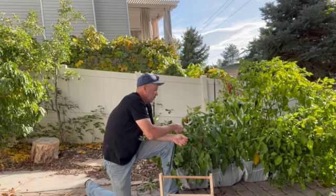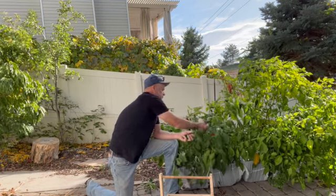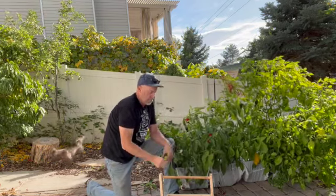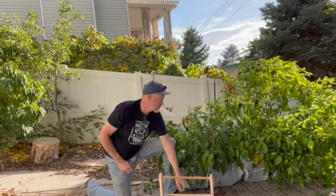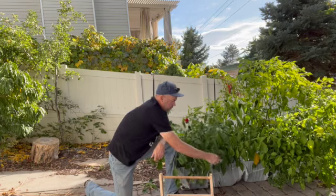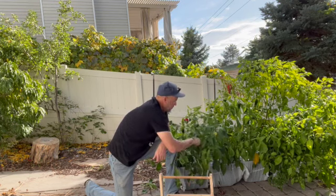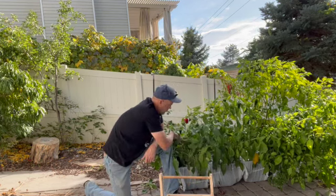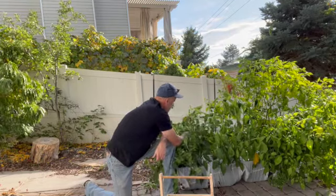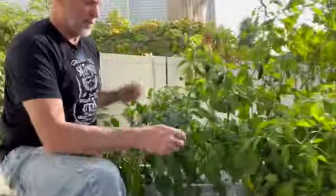It looks like these are the jalapenos, and we've got some pretty good ones here. I was really impressed with the size of these plants this year — the peppers grew really tall. The fruit itself, not necessarily the best. I did plant them pretty thick; I had eight plants per container. You just fertilize once, and all you've got to do all summer is just water, keep water in the basin. This is a pretty sunny spot in the yard — it is under a tree, but I pruned the tree back pretty heavily last year, so it was plenty of sun.